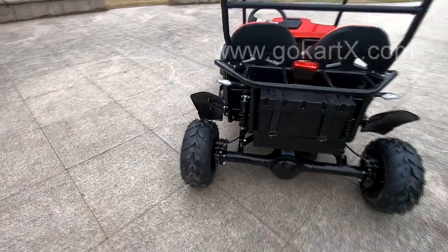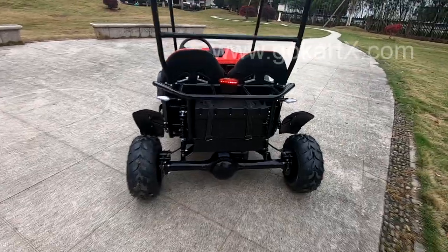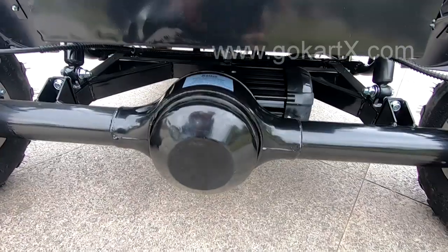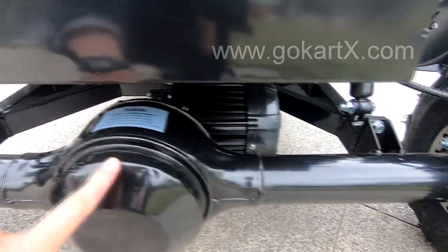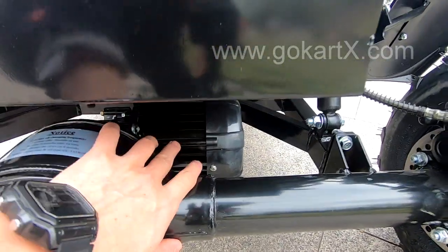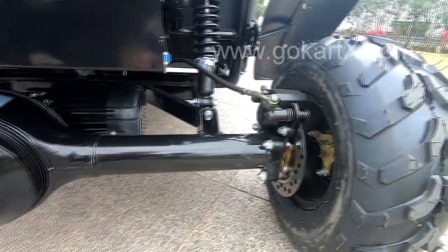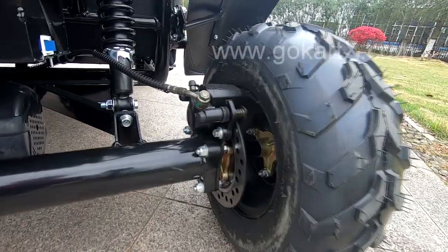Look. This is the shaft drive. The power transmission is shaft driving, with a 1200 watt DC motor. On the rear, both are disc brakes.